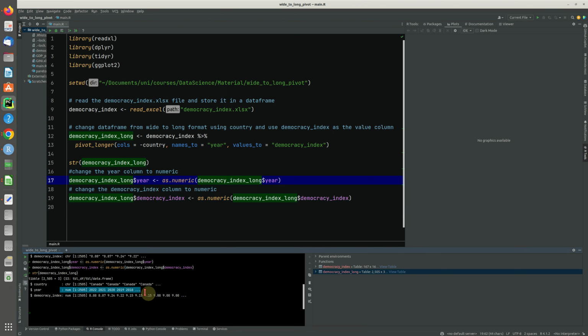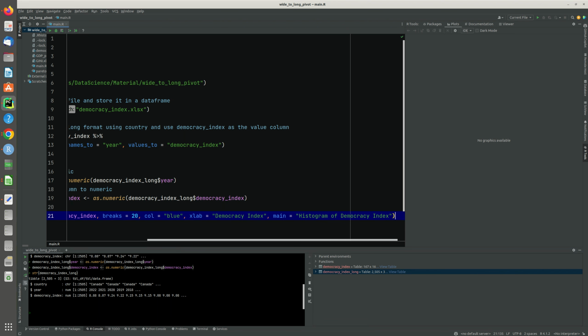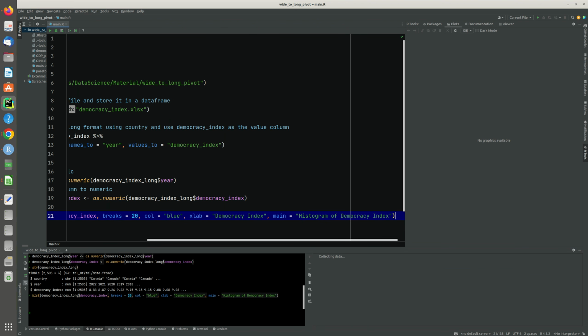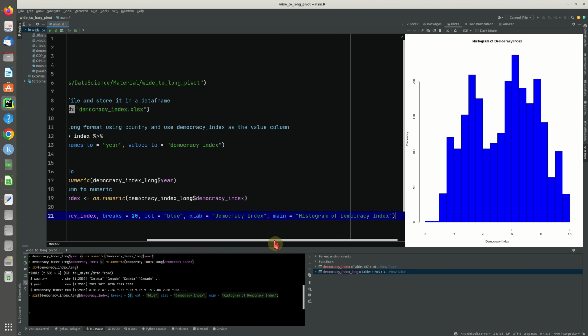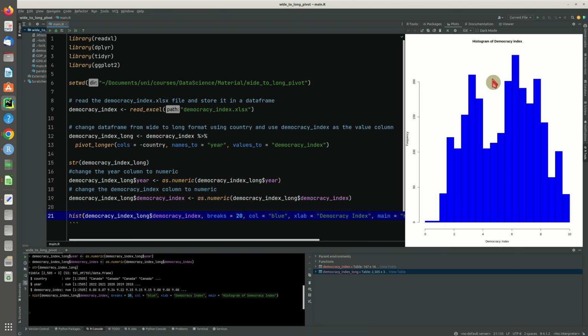As we can see, wow, now it's a number. Both are numbers, year and democracy index. And there we go. Maybe we can just plot a small histogram of the democracy index. Oh, wow. It suggested that we color the columns blue, and it even gave it a name. Man, this is so awesome.